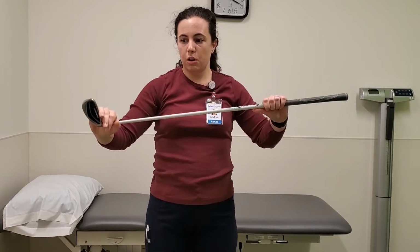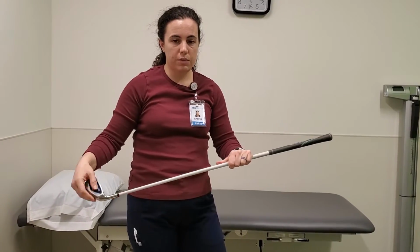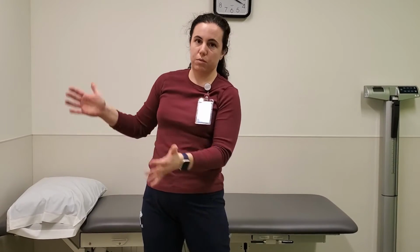Very good. So now on to some of our strengthening exercises that are very important as we head into the golf season. So golf is actually a sport that uses every muscle in the entire body. So our big areas that we need to hit are our core and our glutes. They're what give us a lot of the power when we get into our backswing and come all the way through to impact. So we're going to start with a one-leg bridge.